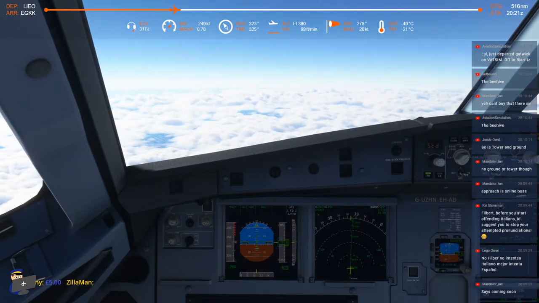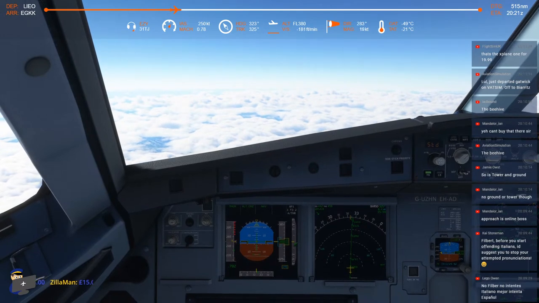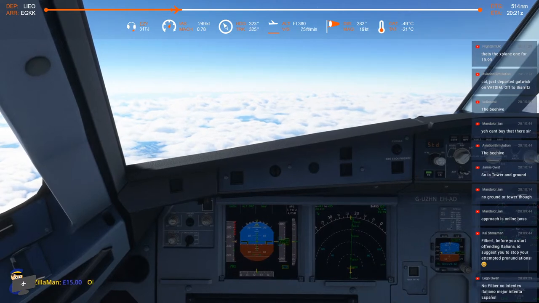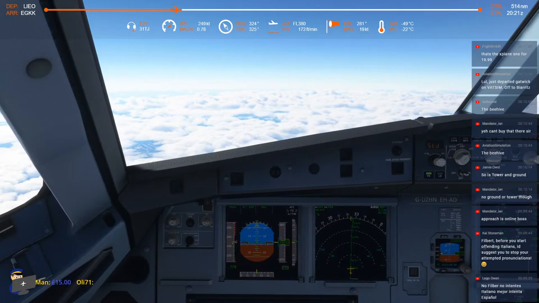Before I start offending Italians, it suggests I stop my... He's impressed, actually, Kai. I think you'll find. I could alternate, or I could... Yeah, we'll see. The new Marrakesh airport terminal looks actually good. Like, too good. Oh, really?